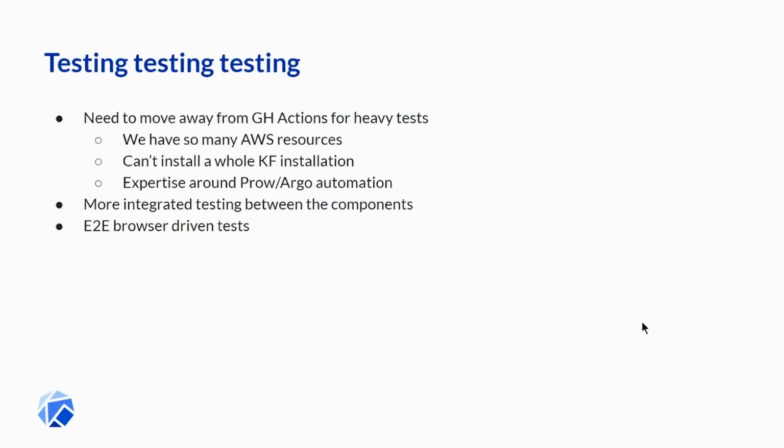And currently, we also have a script for running a more integrated test around, as I mentioned before, spinning up an experiment that spins up a TF job, that spins up a pipeline, that also spins up a KServe inference service. But this is not yet automated. And this is really one of the limitations that we had with GitHub Actions, and the fact that we could not fit all of these components into one runner and do this in every PR. And this is why we want to move to a more robust solution. So this is our testing.